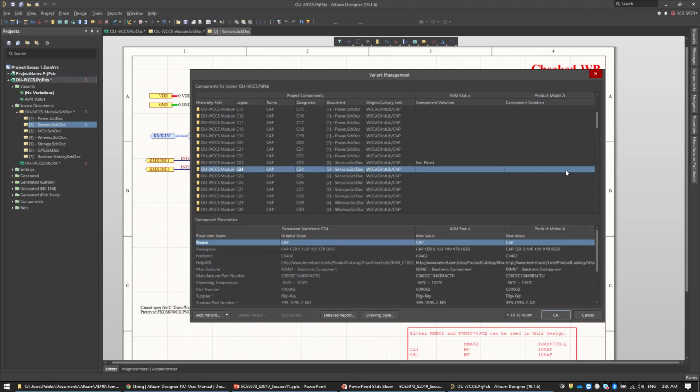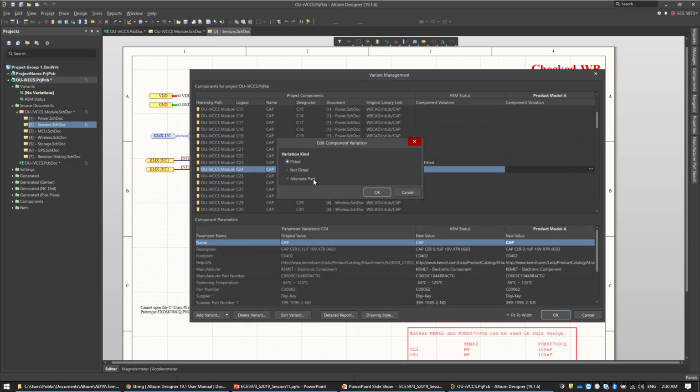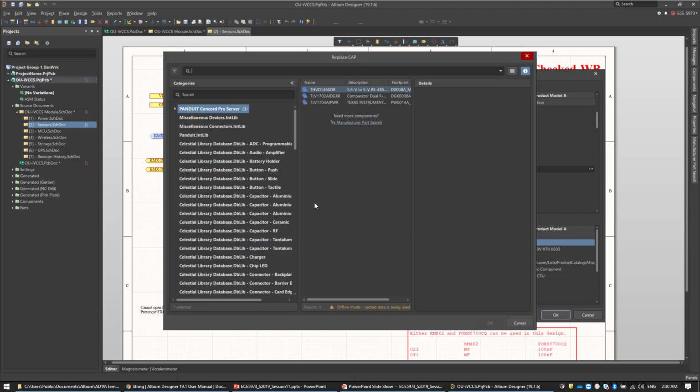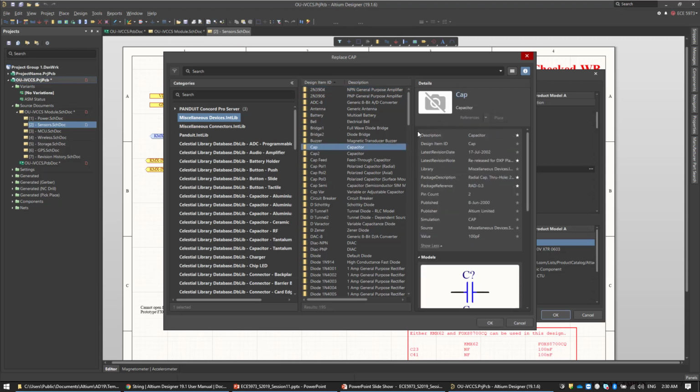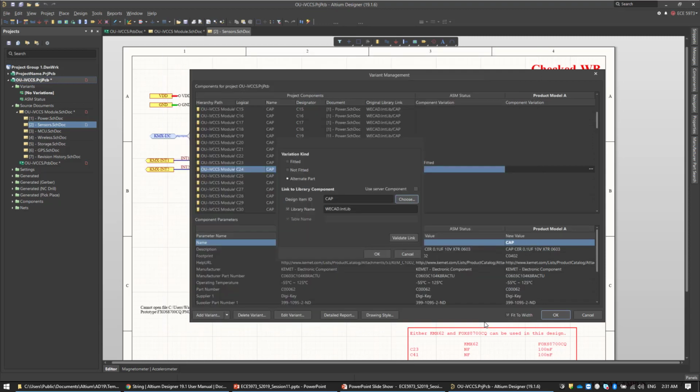I can define an alternate part, or alternative part, or replacement component. So here I can open my library and choose a totally different component for this. So in devices, you can go and select a different capacitor, whatever. Okay, so this component will be used from a totally different library.